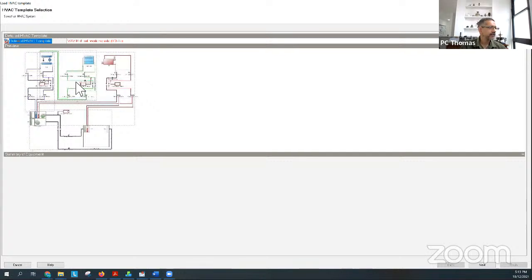The cooling tower is cooling this chiller. There's a pump for condenser water. There's a set point manager for the condenser water flow and temperature there. There's a boiler, a pump, and a set point manager. Again, same sort of issue.